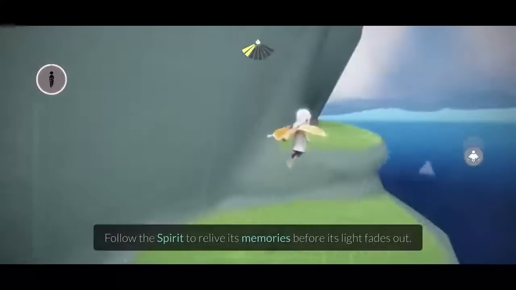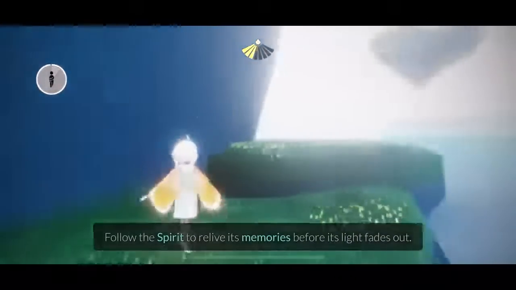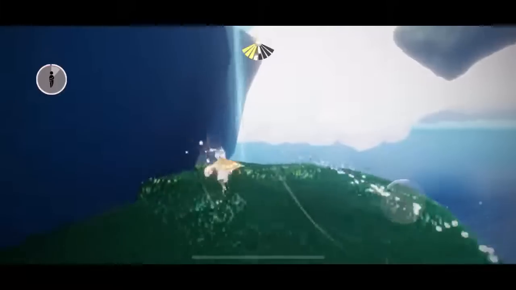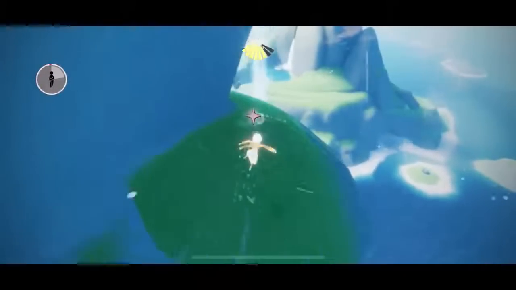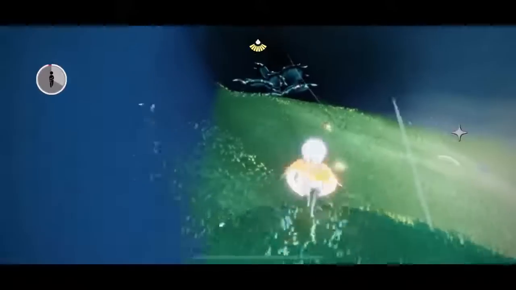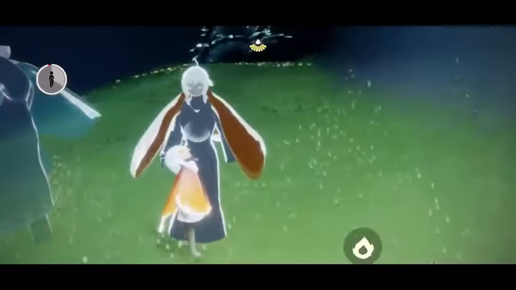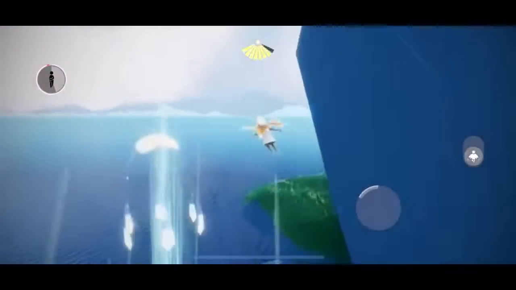And we go up, around. I have already relived the spirit, so they're a little gray. It's kind of hard to see. Oh, I just passed her. Then around to the front, into the cave. And then we go back the way we came. She's on top of this jelly over here.